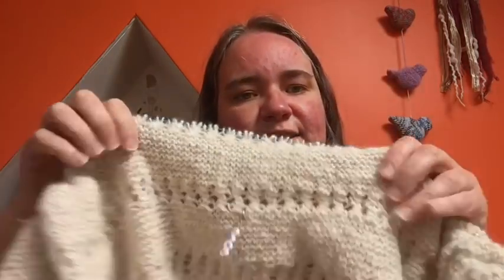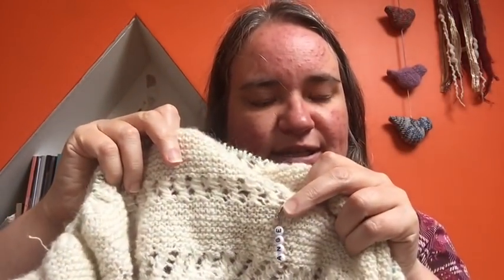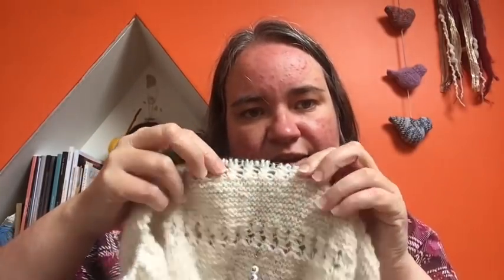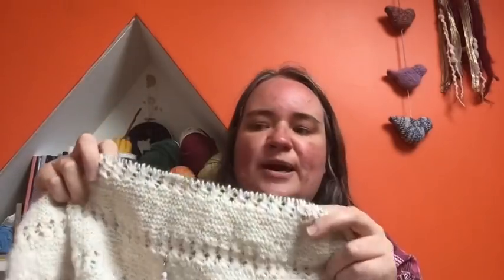I have now finished all but this little bump, the yarn that I've spun up. This marker shows where I was when I showed this last, so I managed to do the eyelet section, the garter section, and then the next eyelet section. If I want to do this as per the pattern, I've got another garter section, and then a picot bind off, so I definitely need more yarn.